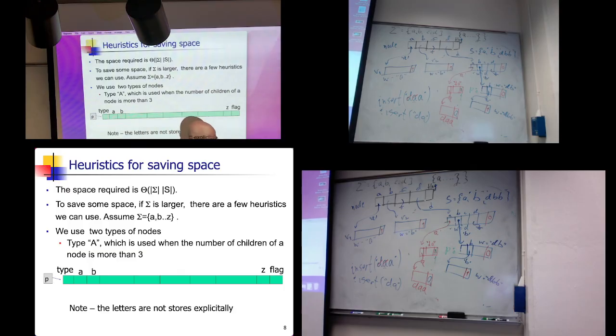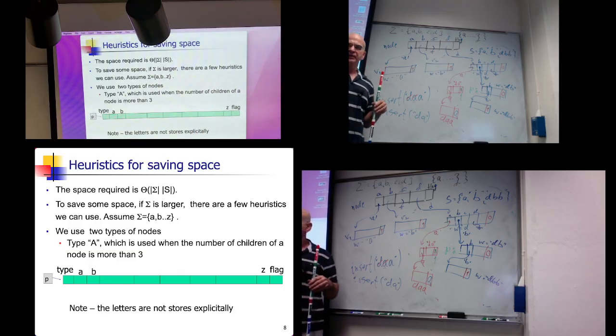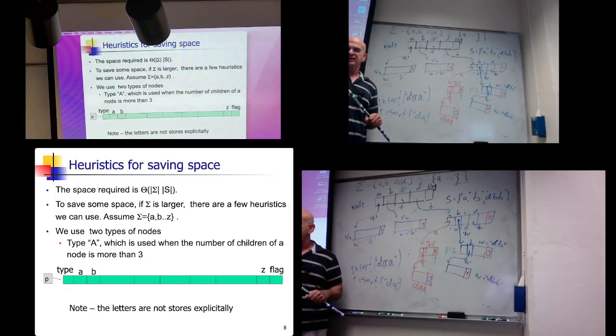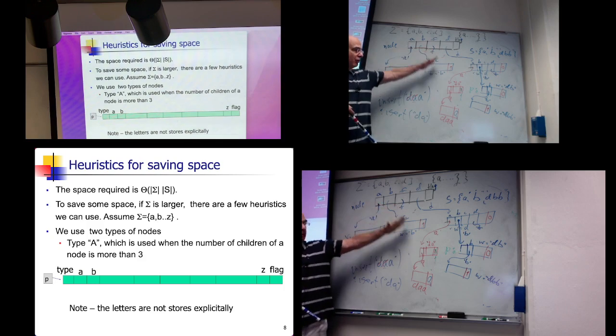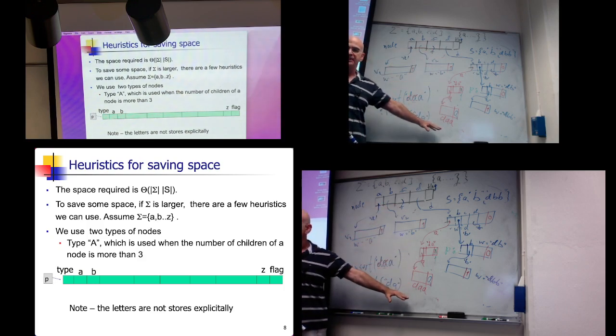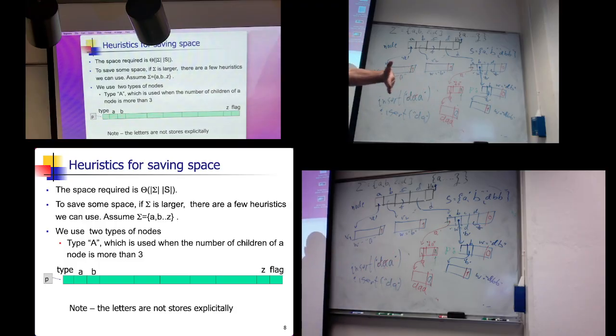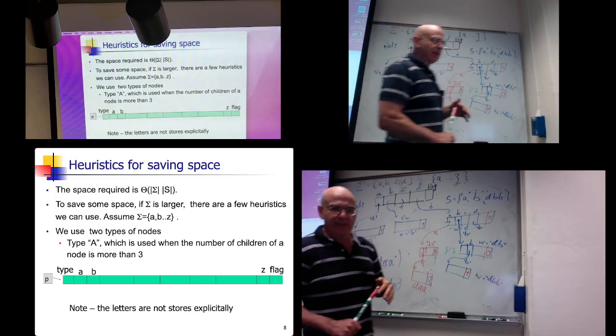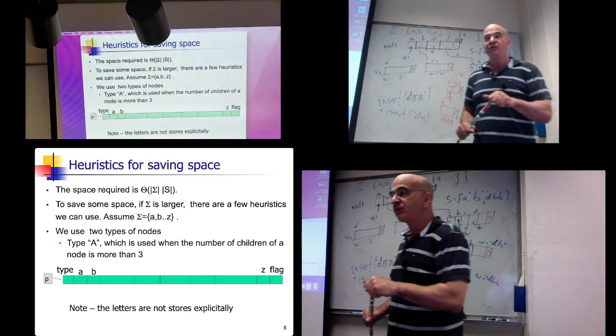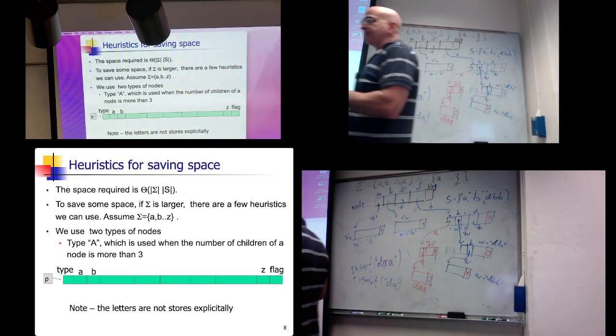Inserting a word is as fast as possible. Just order of the number of letters of the word. If the word is short, it's constant time. I don't care at all how many other nodes there are in the trie. There is no log n or something that depends on how large your database is. The running time depends only on the length of the new word that is inserted.